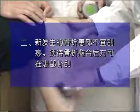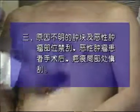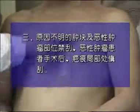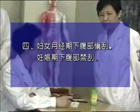Scraping is not suitable for new fracture parts until they are healed. Scraping is forbidden for parts with a mass of unknown cause or malignant cancer, and for patients after operation. Scraping may be applied carefully to the local part of a scar. Scraping should be carefully applied to the lower abdomen of women during menstruation and pregnancy.